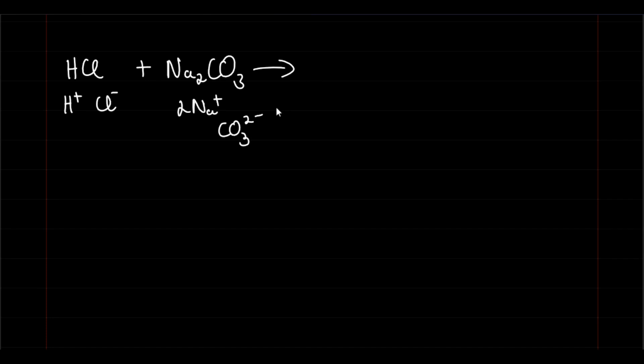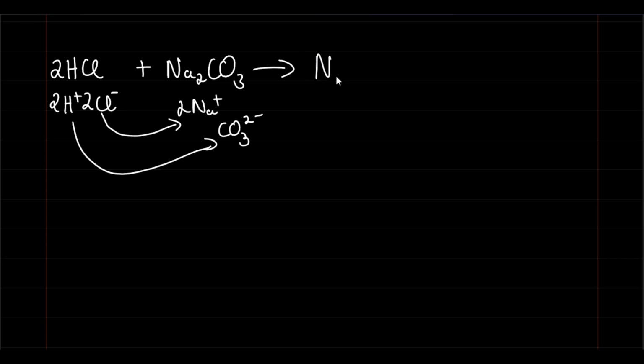So now this carbonate must be attracted to what? To two protons, because now it is a negative charge of 2. And also this Na plus, we have 2 Na plus, so it must be attracted to 2 Cl minus. So already we can see that we need to have 2 here, meaning that we have 2 of this and 2 of that. So 2 of hydrogen ions will go to the carbonate, and then 2 of the chloride ions will come here.